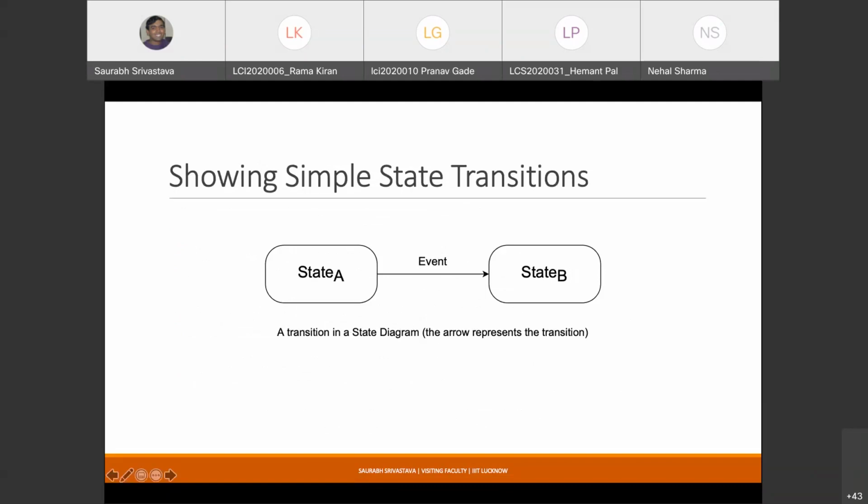And when will this transition happen? You write the reason for it, the actual case when this transition happens, and you call it the event. The event here will make sure that this state turns into this state. And remember, we are talking about the same object, they are states of the same object. We are not talking about states of something else. So basically, whenever I say something like this, it essentially means that the overall values in the object have some change from here to here.